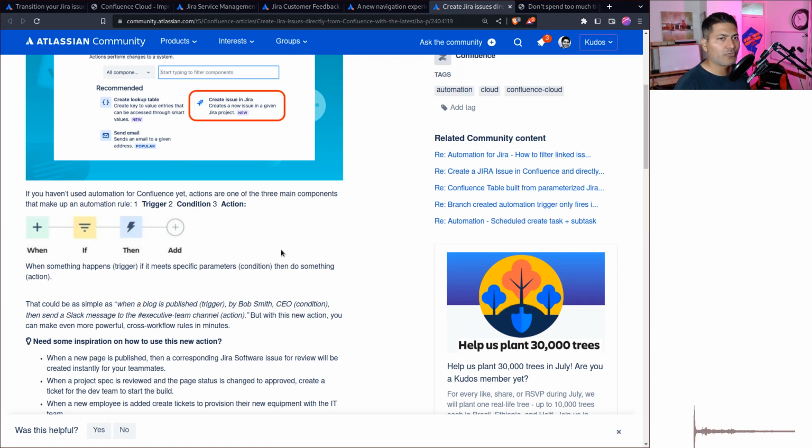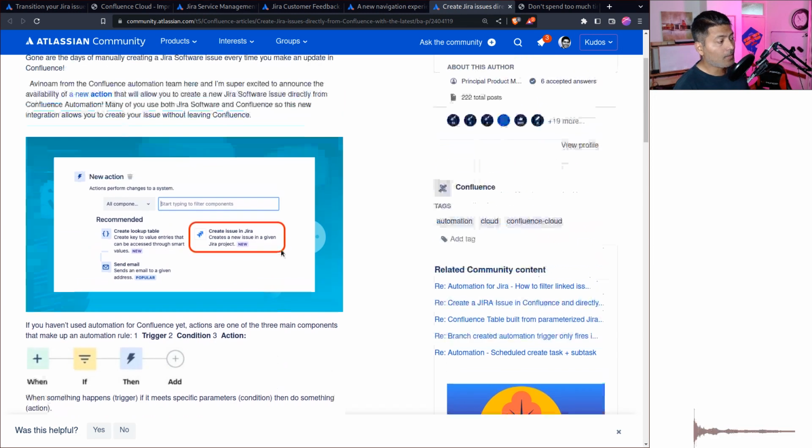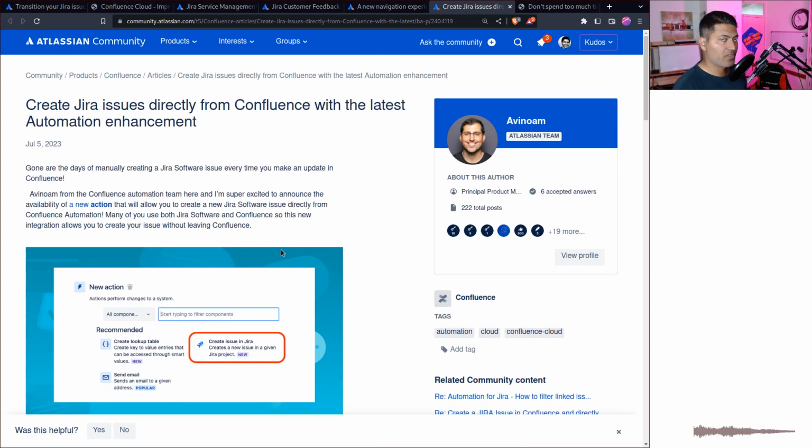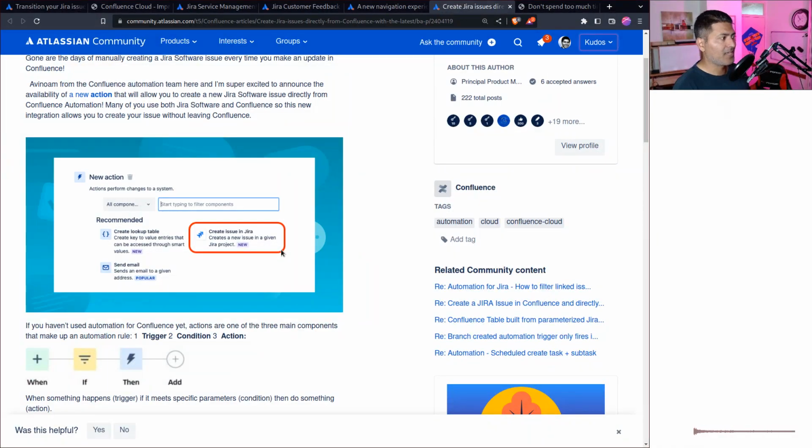At least on data center version, we used to do a lot of wonderful things using REST API or Script Runner. I think now with the help of Confluence Automation, these two tools will help teams collaborate better and deliver efficiently. At the same time, I can see that Atlassian is improving these automations. And I think they have realized that they have to do something about Confluence.